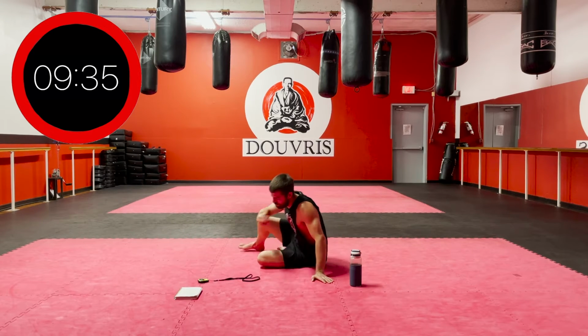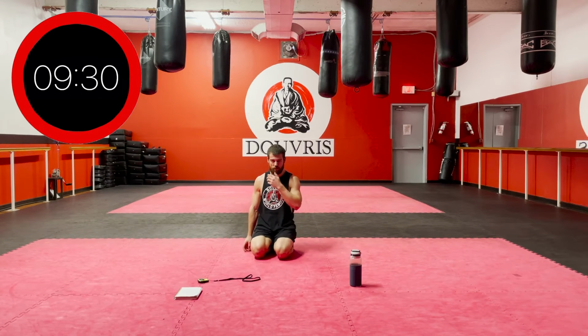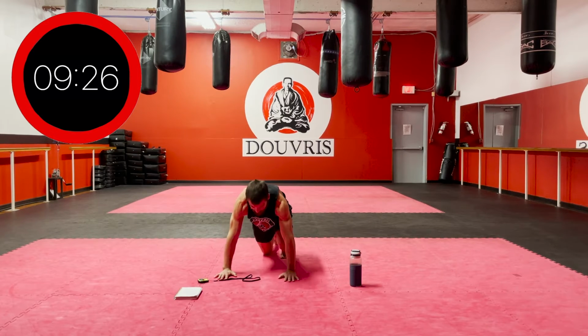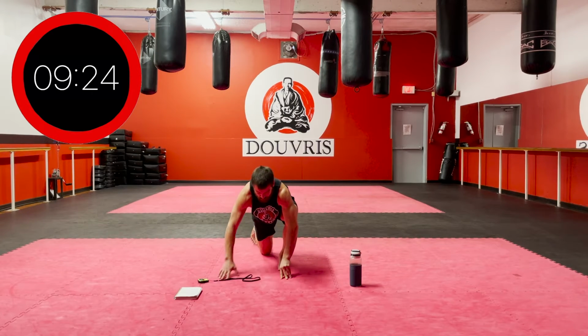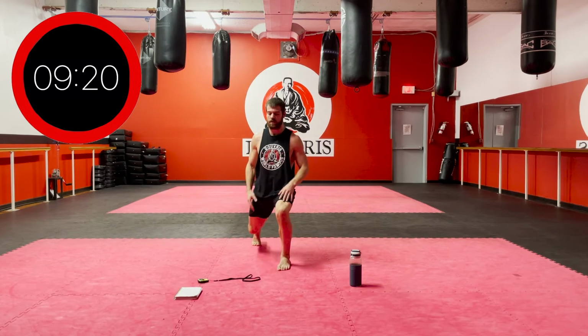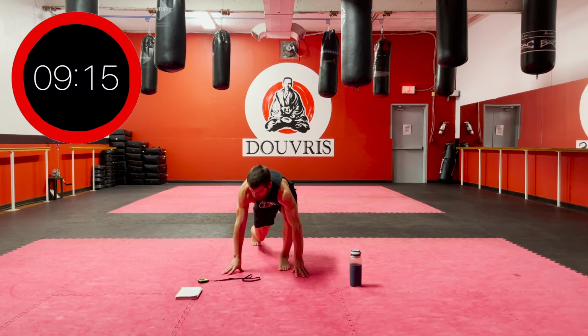And switch. All right, so push-up position, that was my left leg. So I'm gonna start when my left leg plants in the front. So I'm gonna do six mountain climbers, starting with my left leg forwards. That way I'm gonna finish with my left leg in front. After six, I'm gonna stand up. I'm gonna do four squats in my lunge, or you can do four split squats, do a little twist, stretch out the core of the back. Come back down and then do it again.